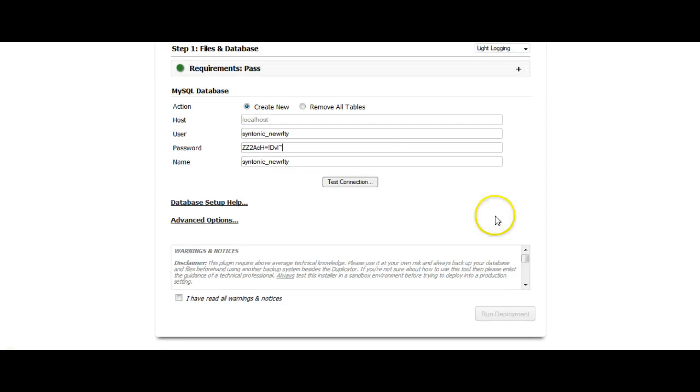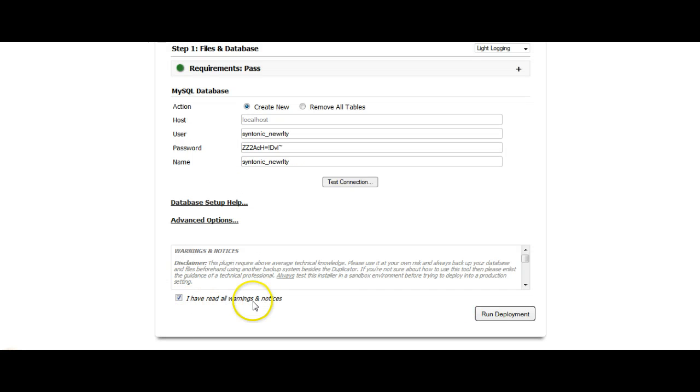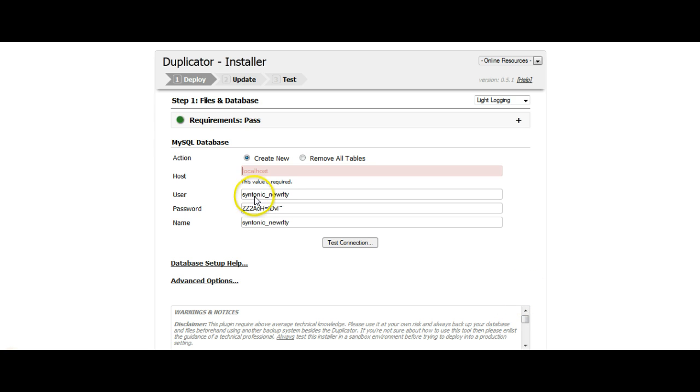Now it says we can test connection. Sometimes I've tested connection, it said failed, but I knew everything was right and went ahead and it was fine. But just to show you, we just test that and success. So yes, we can go ahead. I've read all the warnings. Basically it's saying, hey, this is going to completely override all of the information you may have currently in that database, but because this is a new database, we don't have to worry about that. So yes, we want to carry on.